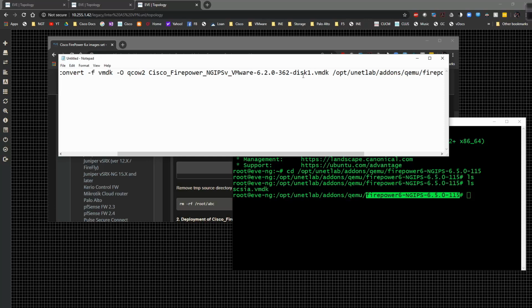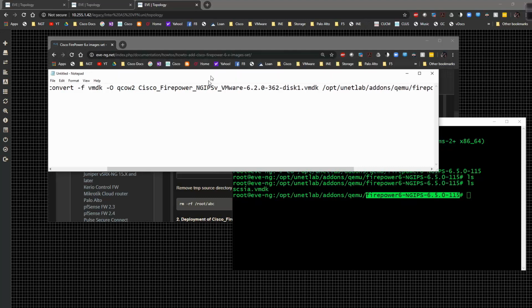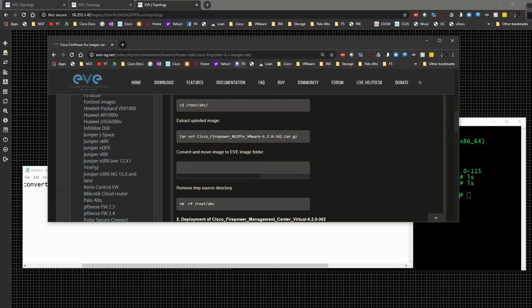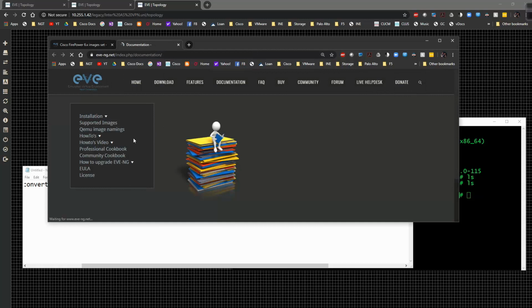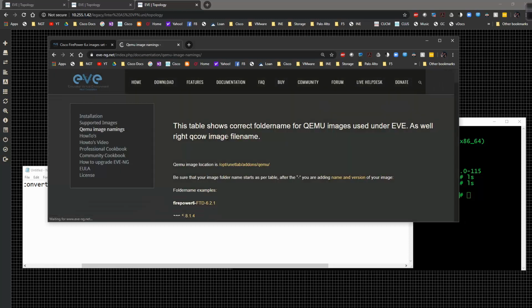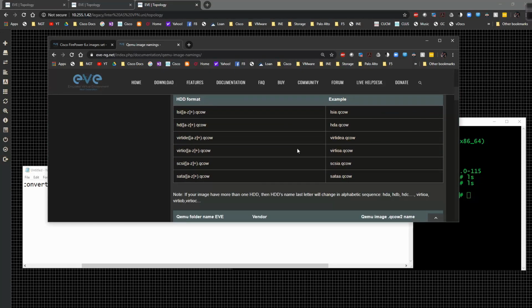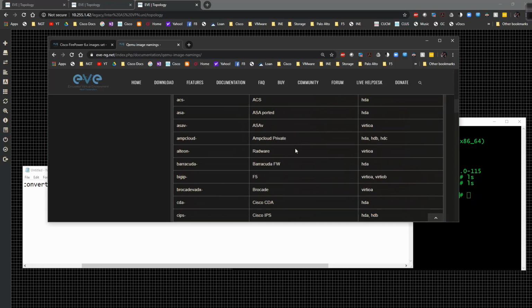This is an older image because it says SCSI A. If you're not sure on something, you go back to the documentation page real quick, and right here where it says QEMU image namings, if you scroll down to Firepower 6 for the IPS, it's supposed to be SATA A, and that's what it needs to be.